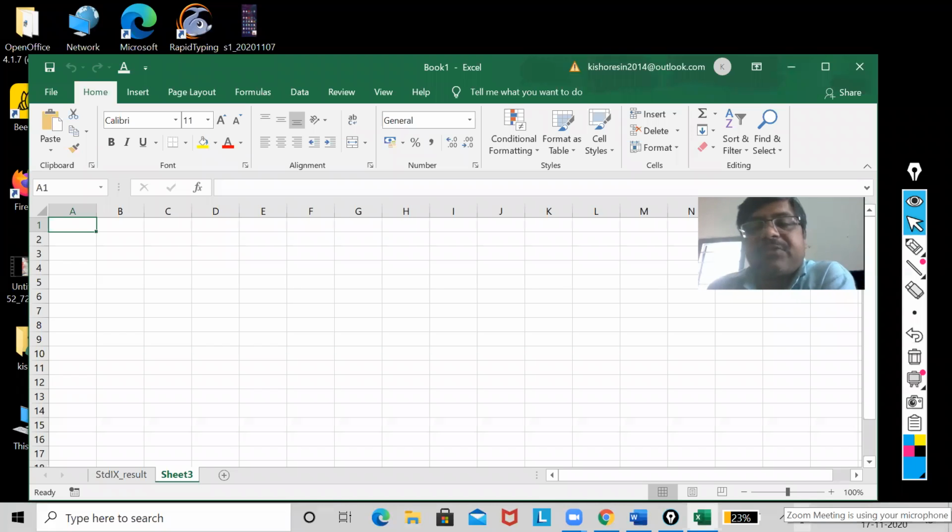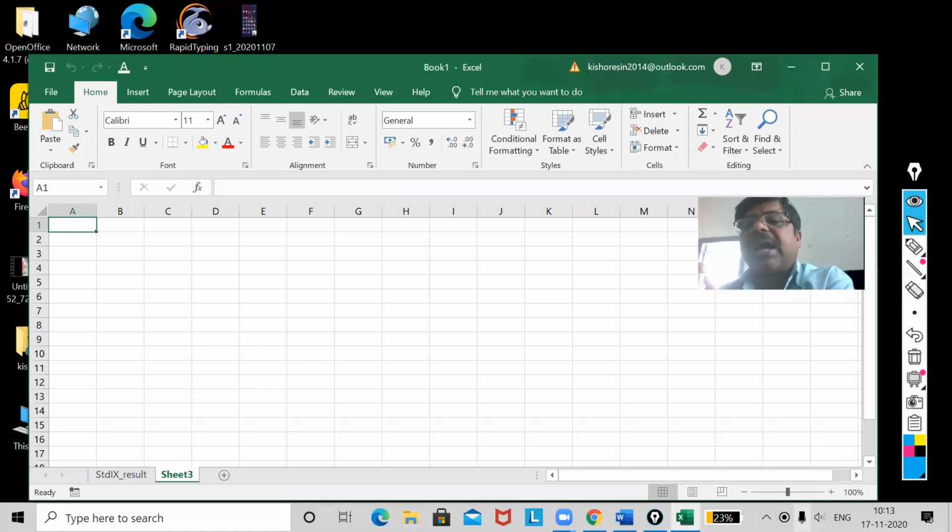standard ninth having 5 sections, and I have to prepare the result of these 5 different sections. Then in a workbook I can have 5 sheets, and each sheet I will have the section: sheet 1 A, sheet 2 B, sheet 3 C, and so on.